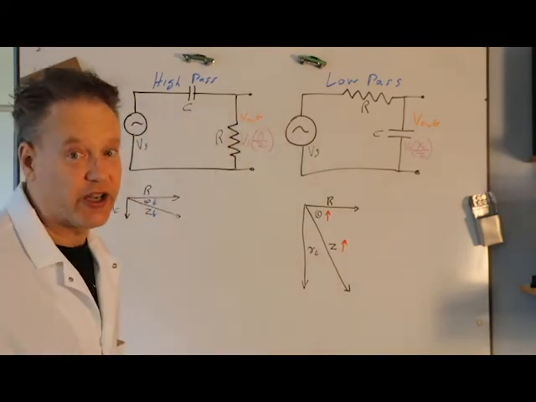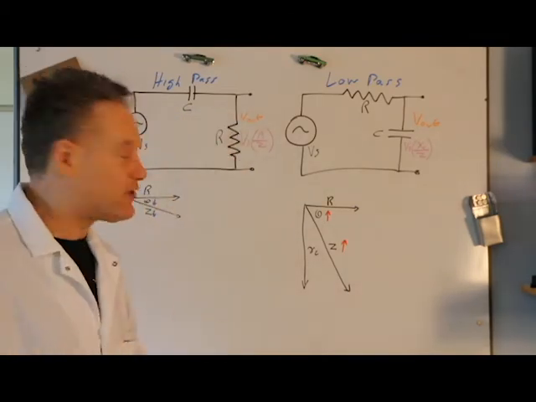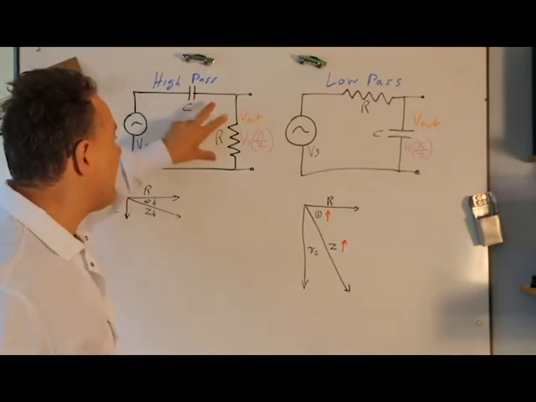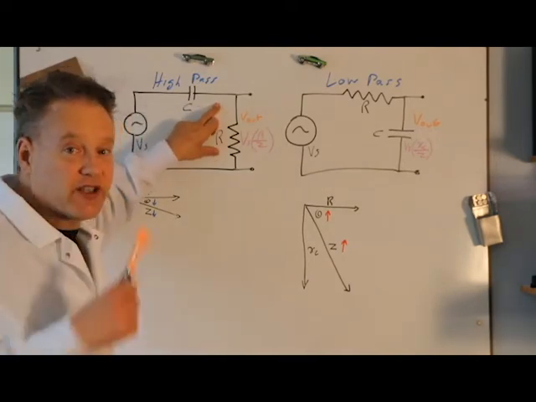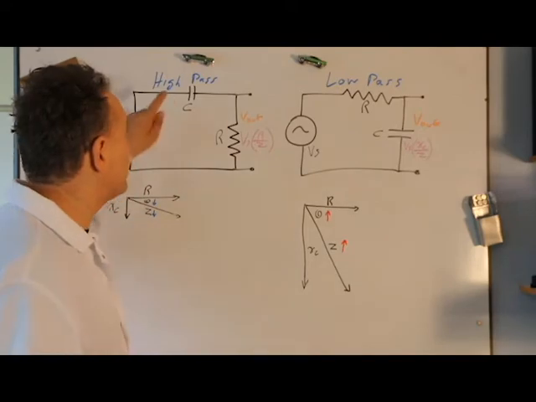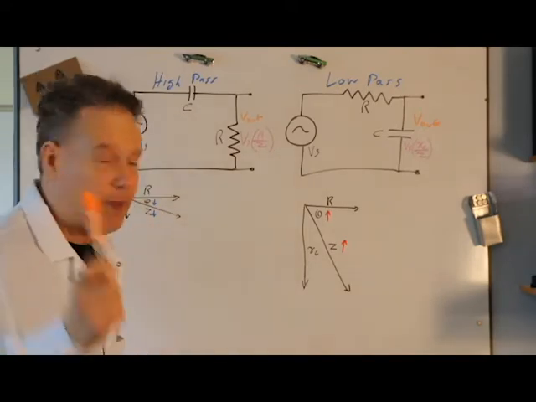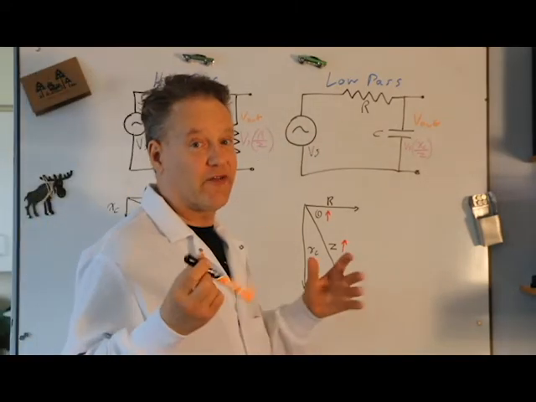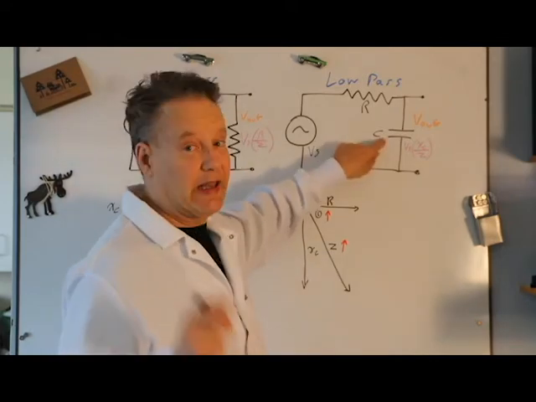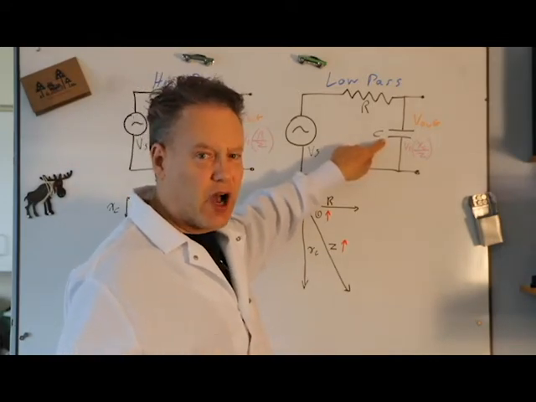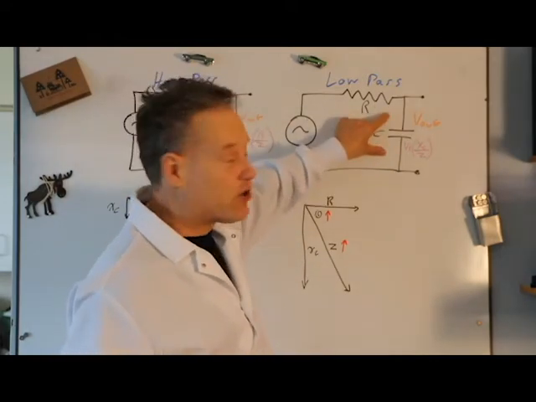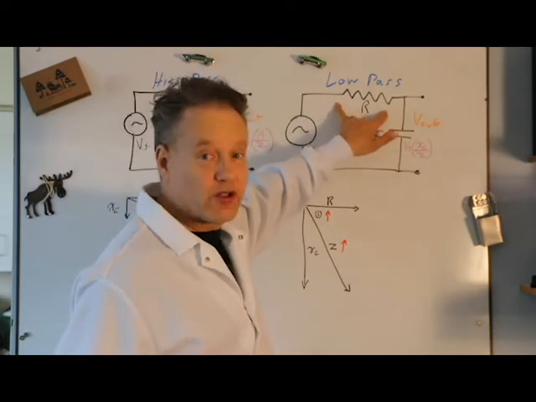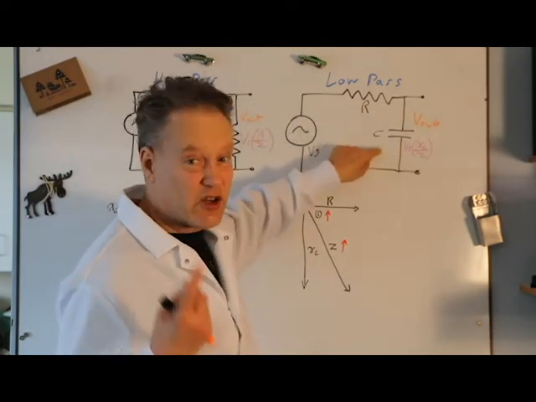You've got to design your circuit. So we know that in a high pass filter, this becomes really low, and then the voltage drop across the resistor is going to be much higher than the voltage drop across this. For a low pass filter, when the frequencies are really low, this is going to be really high. So the voltage drop across this is going to be higher than the voltage drop across this, because my XC is going to be higher.